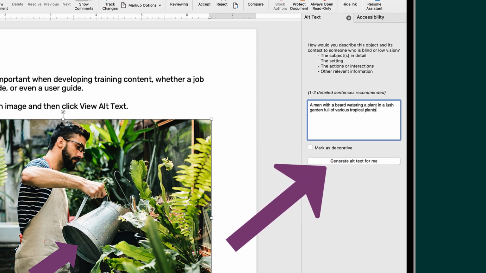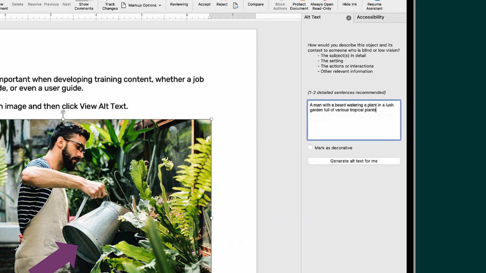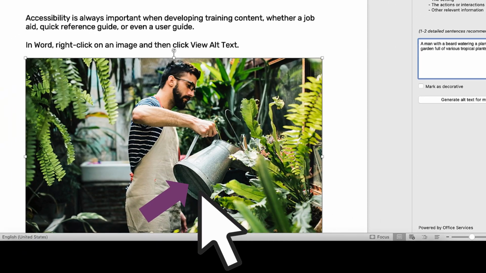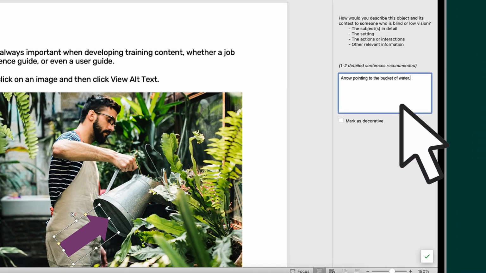You can also try using the automatic alt text generation tool, but we don't recommend it. It generally creates very poor descriptions, such as a man holding a bucket. That's not helpful or accurate. That's all you need to do. Once your alt text is typed in, it's also saved as long as your document is saved, and you can move to the next image by clicking on it. Even shapes and other elements in Word let you put in alt text.